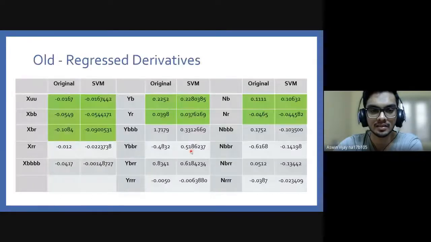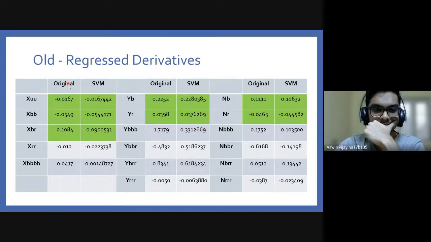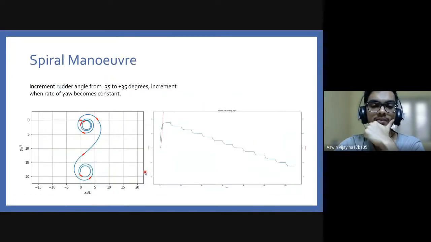Spiral maneuver, I think it only affected the surge. I was able to regress out these four perfectly, except x or beta. Are any of the coefficients particularly reducing due to the influence of the spiral maneuver? When I added the spiral maneuvers, I drastically reduced the error. It didn't help with the non-linear terms.